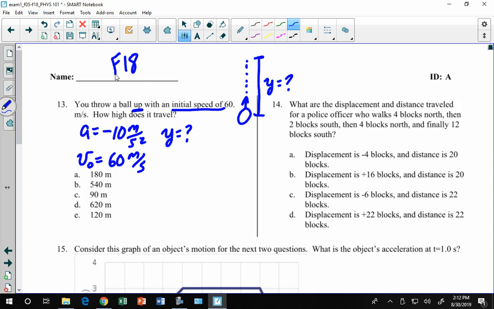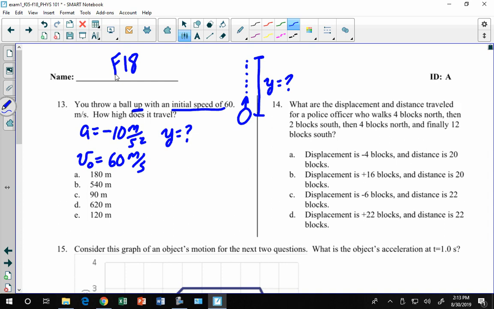I've written down the initial velocity, the acceleration. I don't know the time. I'm looking for the y position. What's something else that I know about this scenario? Well, what did we say about an object as it's traveling in this type of path? I'm just looking at the first half where it goes from here up to there. What do I know about that object's motion? It's always true. What does the object do when it gets to the top?